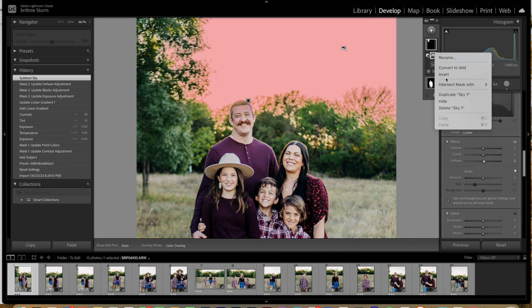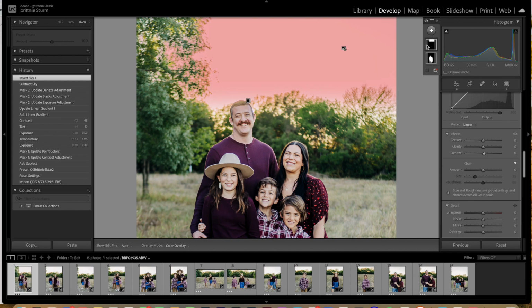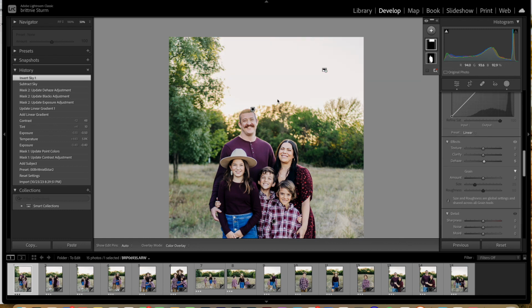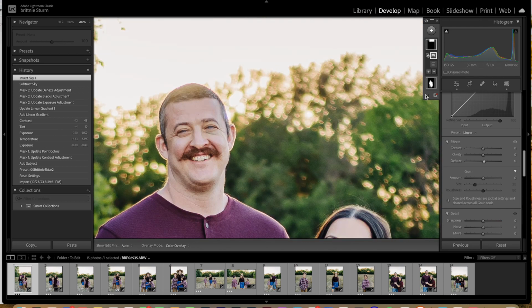Let's see if I can invert that now. Okay, let's see what's happening here. So I inverted it, so I took it off of the tree more or less. And it should still be, hey, are you gonna let me, oh, you won't let me change it anymore. But anyways, it's still on his head. That's the part that I was really caring about the most.